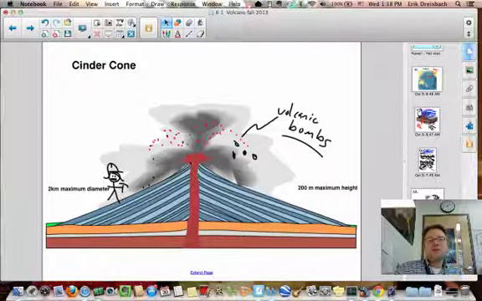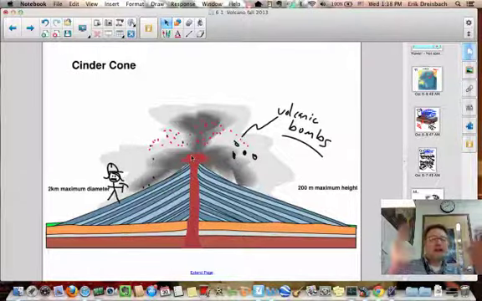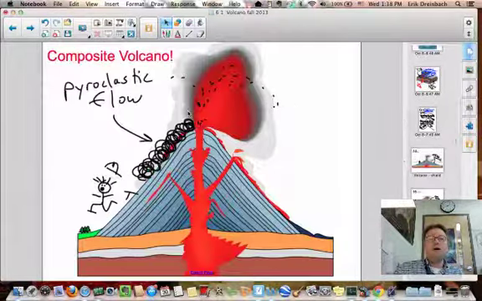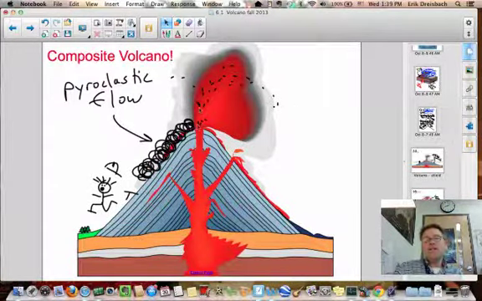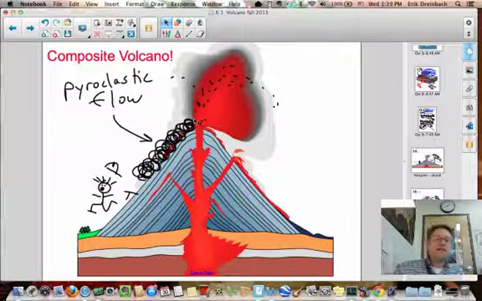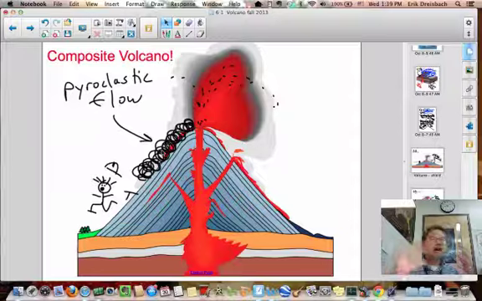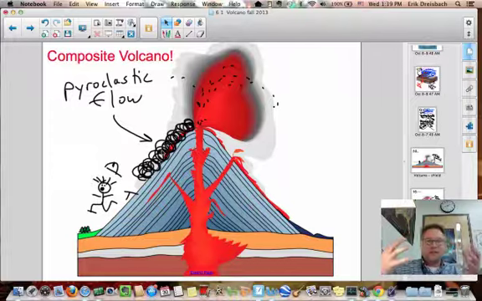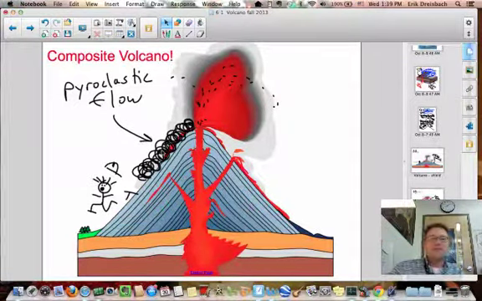All right, she can walk away. It's not like the cinder cone is going to just blast everywhere and knock her down. I mean, how could that happen? What could a volcano do that? Oh, the composite volcano. Boom! It erupts. Not just lava, but it can erupt cinders and ash and pyroclastic flows. Pyroclastic flows being a mixture of poisonous gases, intensely hot, with little bits of stone and dust and gas and heat, and it moves at like 100 miles an hour and just comes right down the mountain. She's in trouble. There she goes. So a composite volcano can be the big dangerous ones, as we've seen there.